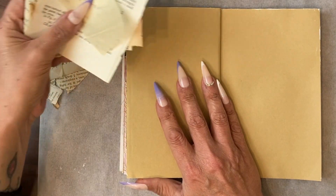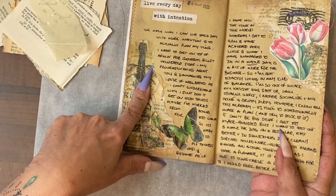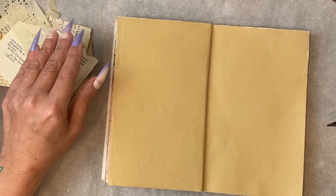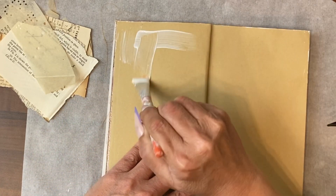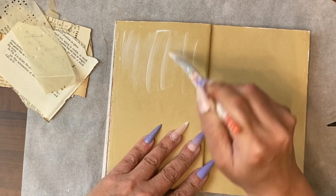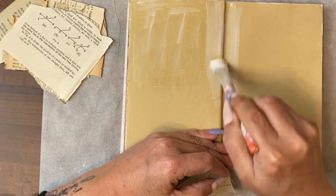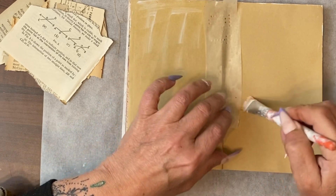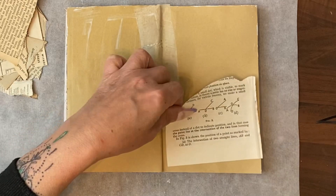I have a lot of leftovers from my tear sheets from when we did this page two to three days ago. Rather than throw them out, what we're going to do is put them onto our next double page spread using some Mod Podge. I'll actually use the sewing pattern paper down the centre because it's flexible on that fold, and then with the rest of it we are going to fill in some gaps.